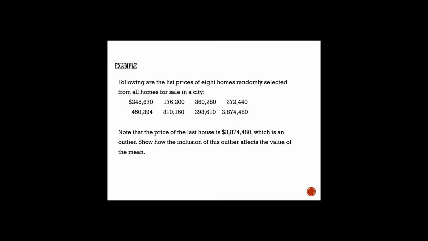What did the outlier do to the mean? Here's what I found when I did the calculations. I'm looking at the mean without the outlier first. So I took the 7 houses and added them together, and I came up with an average price, or a mean, of $315,536.29. That was the mean of my houses. Now when I look at that data in relation to the prices of the data set, I say, yeah, that looks pretty much like the average of those 7 houses.